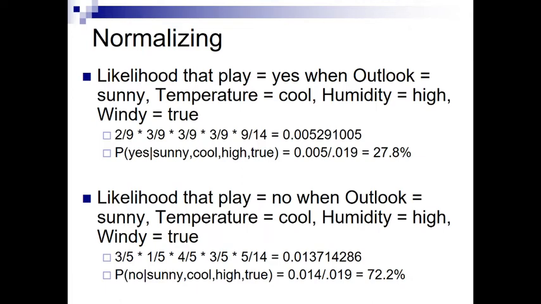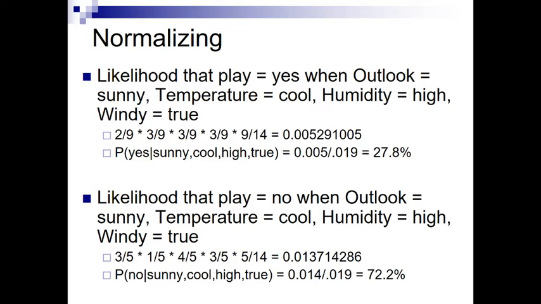And what is that number I divided by? That is the total probability mass. You won't be able to see where that one came from until you look at the next bullet point, where now I'm doing the likelihood computation where the class value, instead of yes, is no, but all of the feature values are the same. You can see that the conditional probabilities and the prior probability have changed because now we're talking about the prior probability of a different class, the no class. And so the conditional probabilities are all conditioned on those instances that weren't conditioned in the first one. So you can see here we get a small number. It's not as small as before.